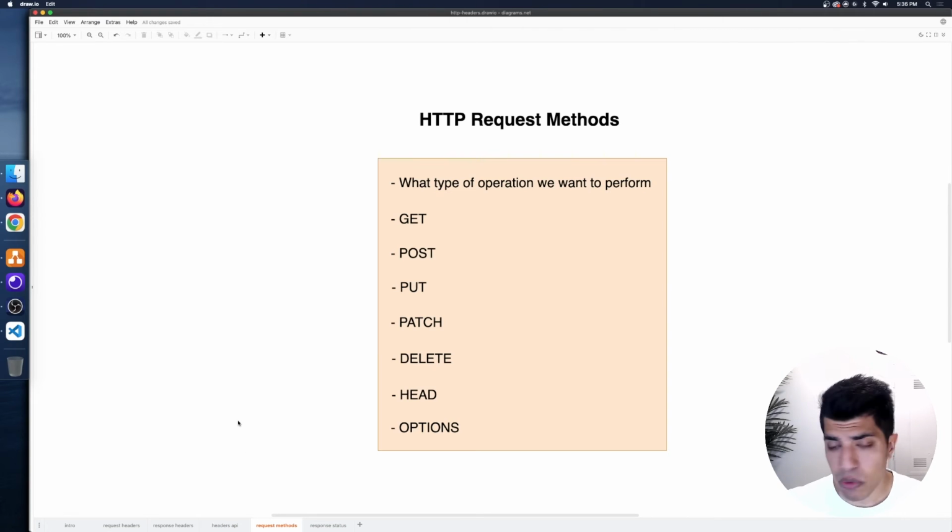The next thing I want to cover is request methods. So we saw a little bit of this, and the idea behind this is that every request has an intent. It has some kind of intention. And most of the time, it's some kind of operation that we want to perform. So most requests have a part of the header that is called the method. And we're going to be using this literally everywhere.